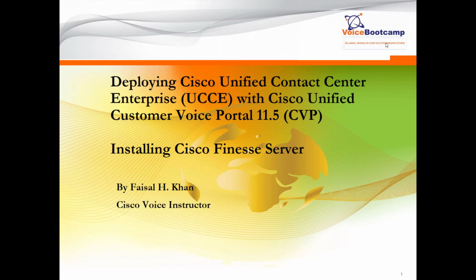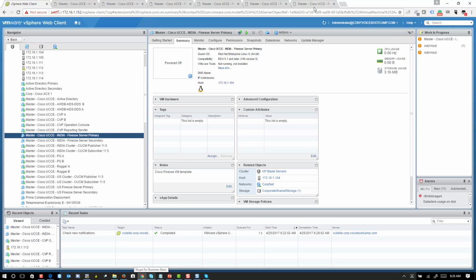In this particular video, I'm going to show you how to install Cisco Finesse server and prepare the DNS to support Finesse. One of the things about installing Cisco Finesse is that you must configure the DNS server properly. Should you fail to configure the DNS server with the proper records, then the Finesse login may not work in most cases. So I'm going to show you first the DNS, and then I'm going to show you how to install on a VMware. So the first thing we're going to do is log into our Active Directory.